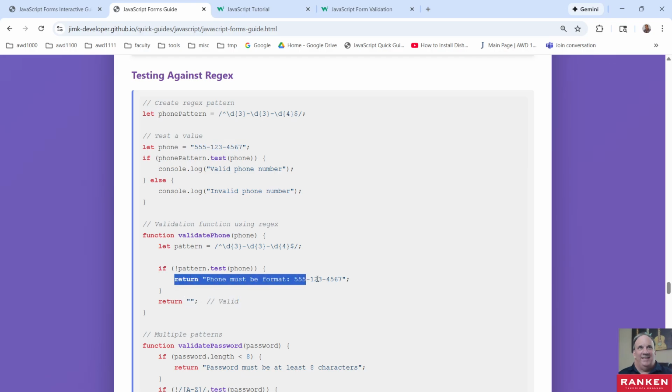Or you could be returning a true here or something, but usually when you return you don't really want to do that. In this case you're returning a string, so you also want to return a string in the other case. You wouldn't want to return a true or false here. I wasn't really thinking here. It's going to return one or the other, so you always want to return the same type of thing. In this case, you're returning a string if it's not valid. If it is valid, you're just returning an empty string, and so you'll just check for that, right?